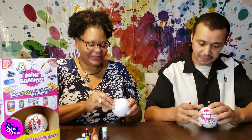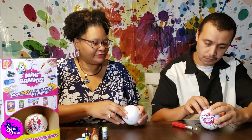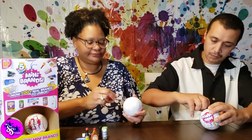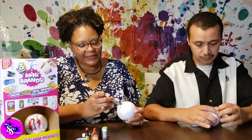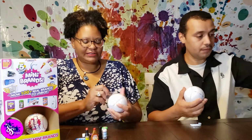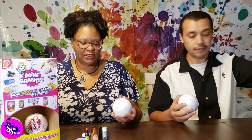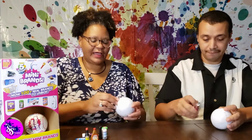So this is the part that I use the blade for because I can't ever get this part off. I'm gonna use the blade. Always practice safety with your blades. And you can use scissors too. It's just faster to use the exact blade. Can I have the blade, please? Sure. Thank you. So I can share.